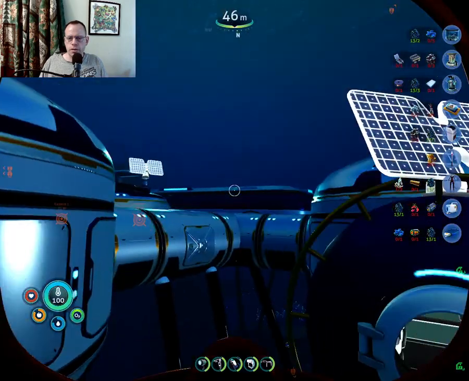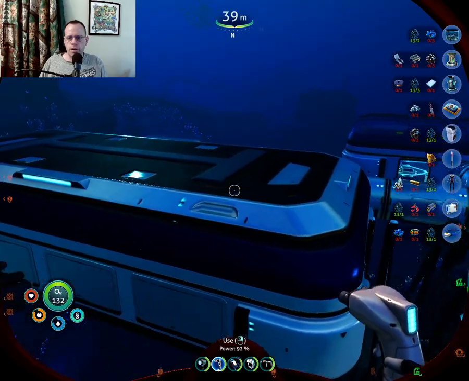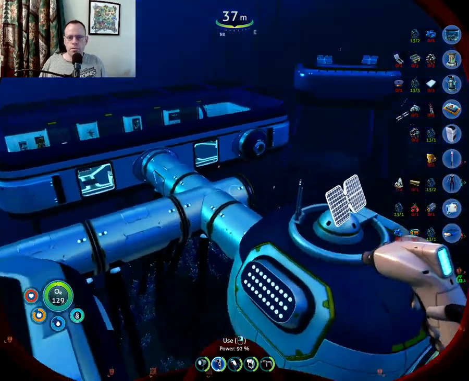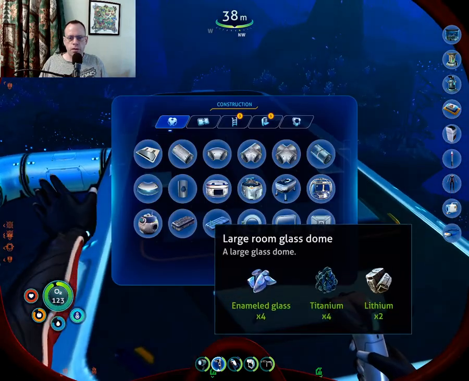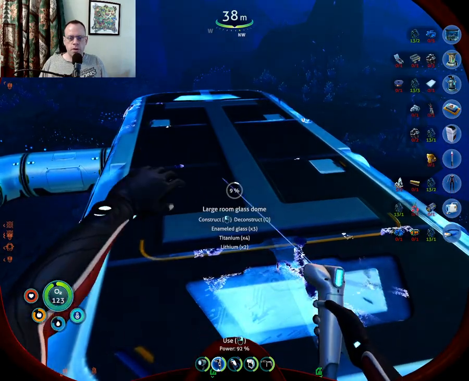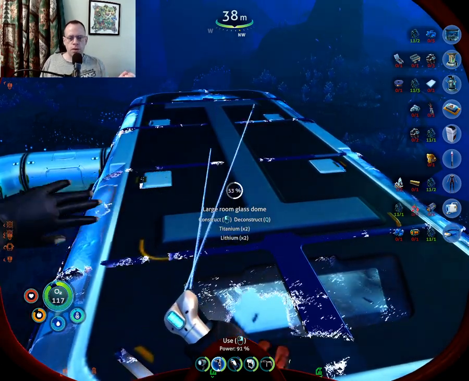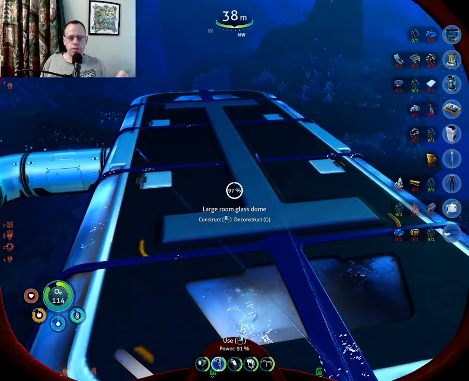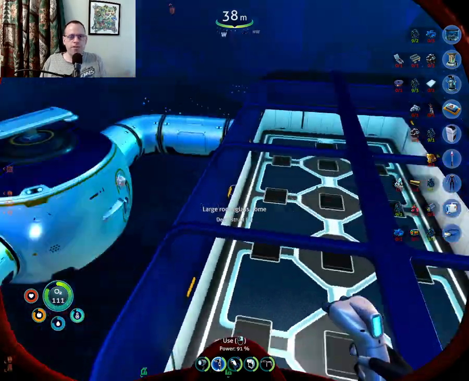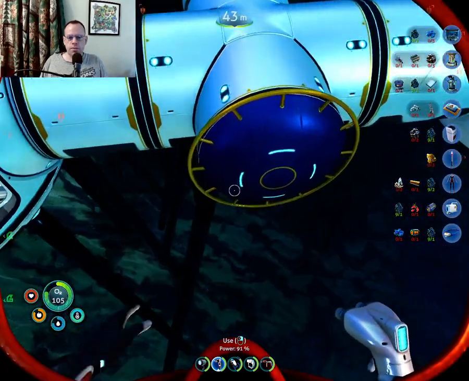Okay, so I think I have the materials for our little project here. Let me bust out my little builder gun thingy. So I have one tube coming off from the main base into here, and the other one coming off into here. So let's put a glass dome on this thing. And then I'm going to do windows all the way around it. And then I'm going to do some reinforcements, because I'm pretty sure this is going to... Oh, five. Yeah. So I'm going to have to find some lithium.